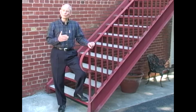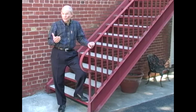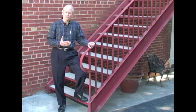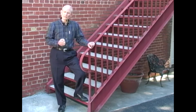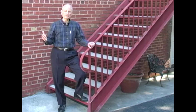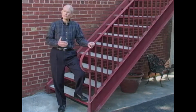Our first goal in the use of the building was to try to find a community use, because after all, it had been built as a school, a community use throughout its history. We thought about having the town garage here, nice big parking lot, but that wouldn't have fit very well in a good residential area. We thought about museum space, but the structure has wood floors in it. That wouldn't particularly be good for museum space. Also, the building had large windows, which would make it difficult to control light and heat and air and cooling in the summertime for museum purposes. And besides, it was too big.